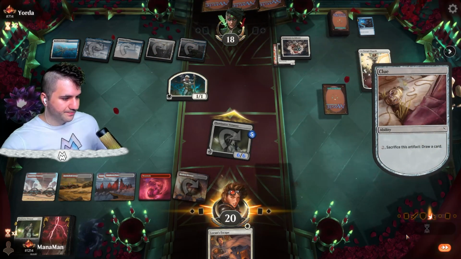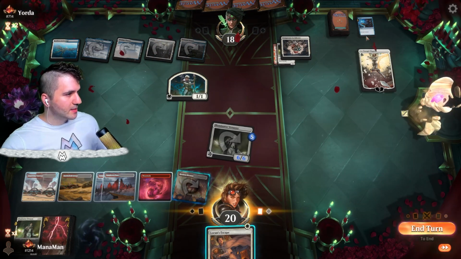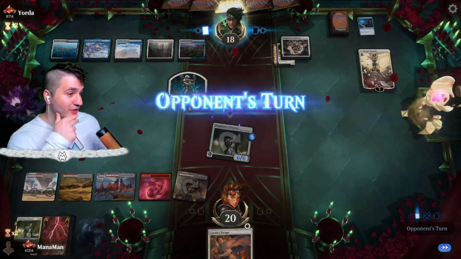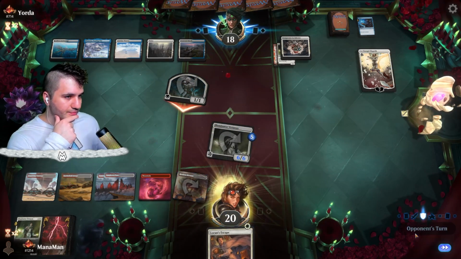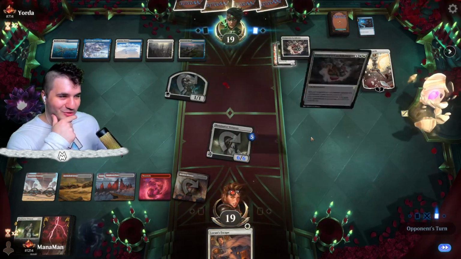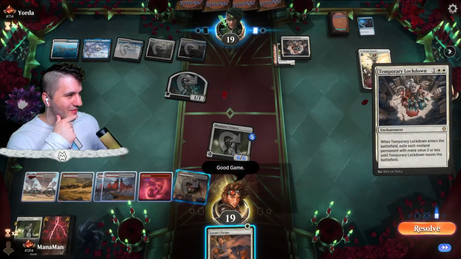Draw, whatever. Yeah, we need to trample through. If we trample through, there is a world where we could protect ourselves. But if it's a Sunfall, we're just gonna go ahead and scoop it up for you. Another temporary lockdown. That's a good game.